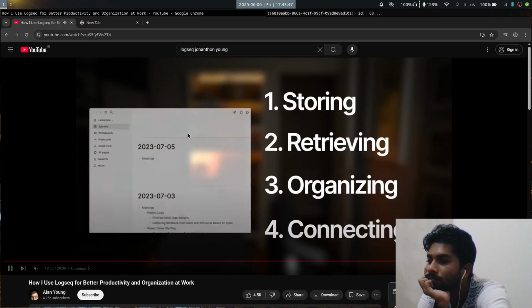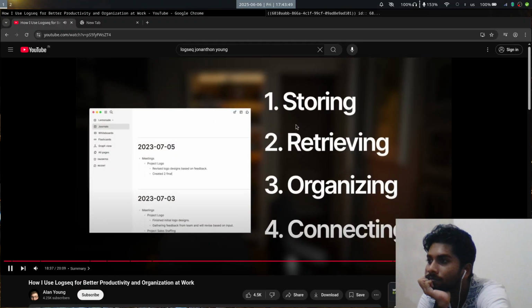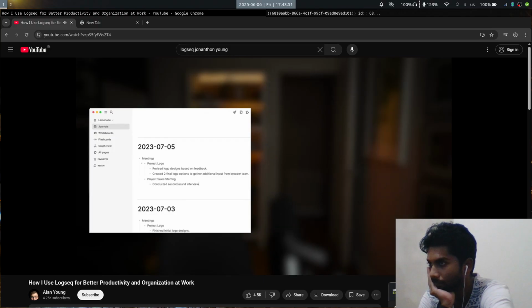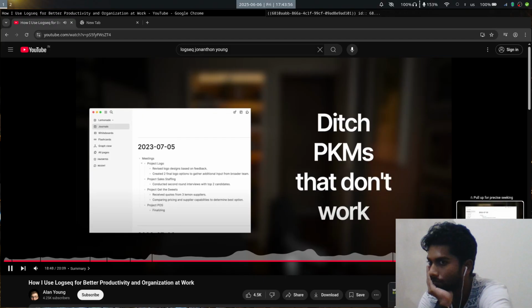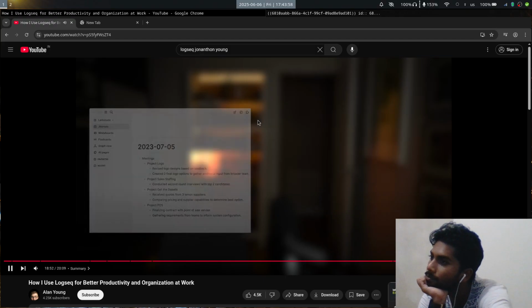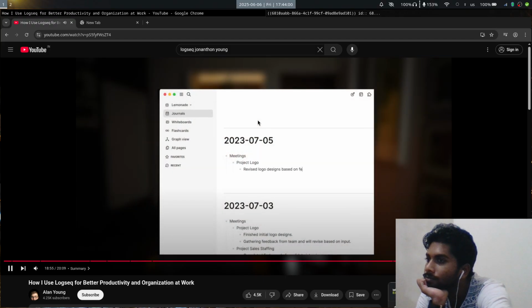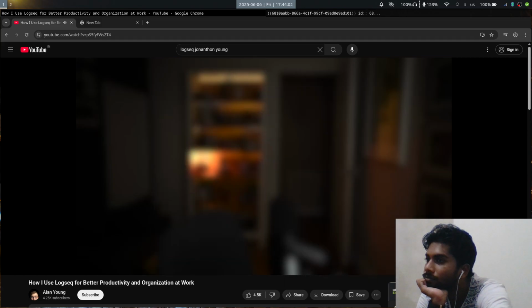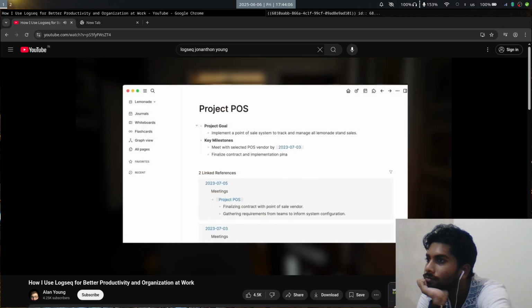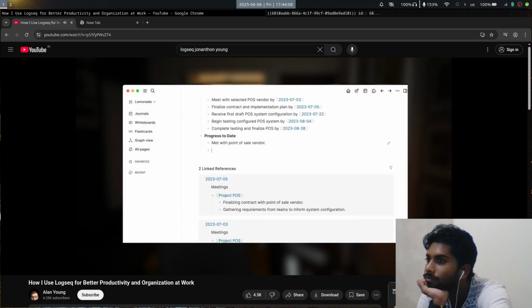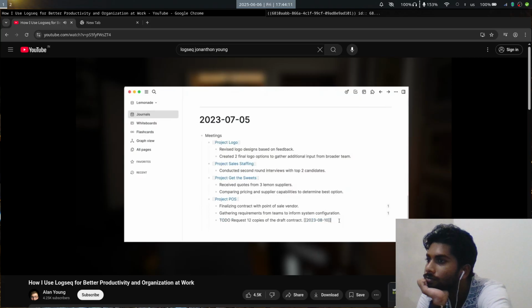Okay, so we've gone through all four of the qualities of a good PKM, and I've shown you how Logseq applies them all. Now to summarize and kind of put it all together. I supercharged my productivity and organization at work by first ditching all the other software that couldn't rise to the challenge. Then, I simply installed Logseq and started typing all of my important notes each day into my daily journal. Now, as important topics arise that I want to revisit, I create pages for them. Within those pages, I use the linked references to my daily notes and organize them in a meaningful way by using block references. For items that need a status, I use hashtags.